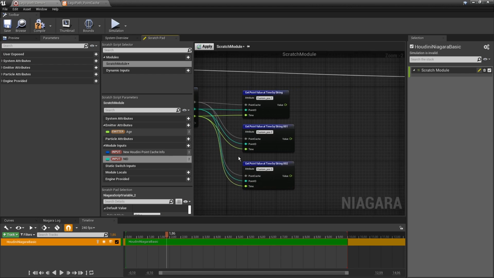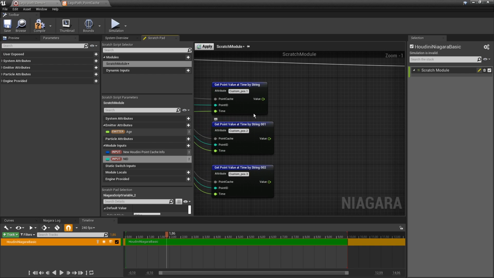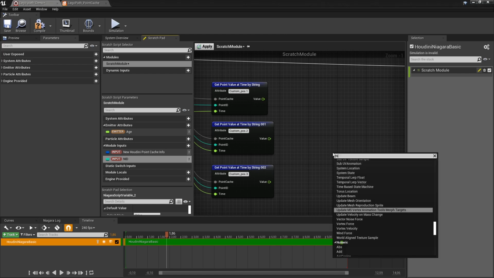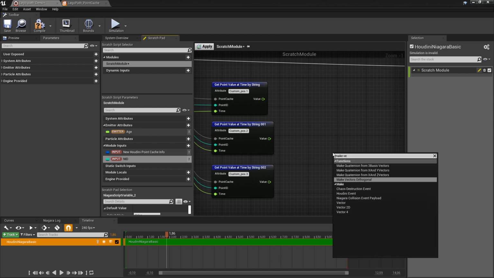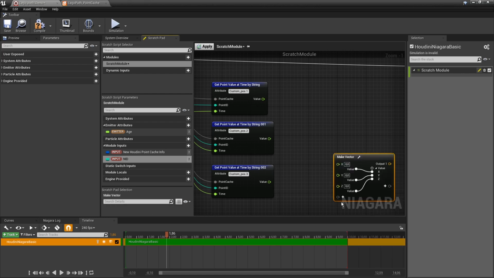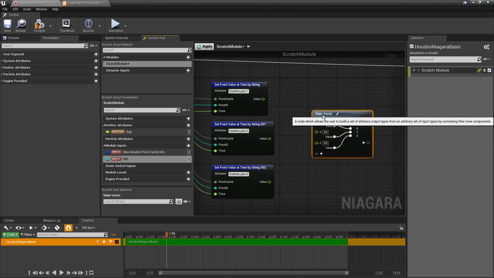Now we actually have access to the values, and from this we want to make a vector. So we're just going to type in make vector. And here we can plug in these values.